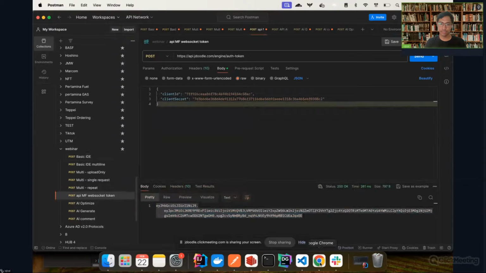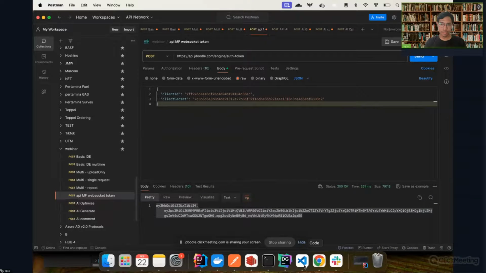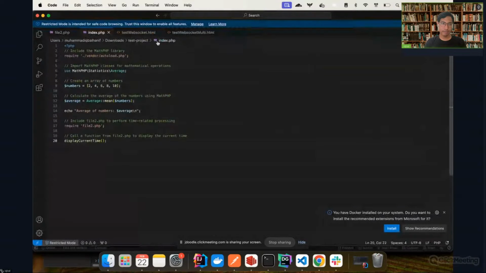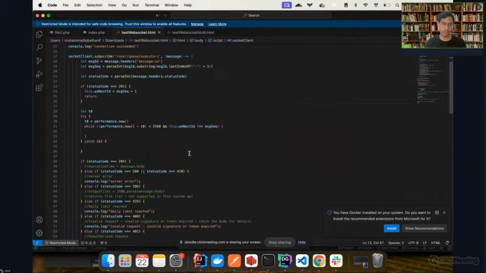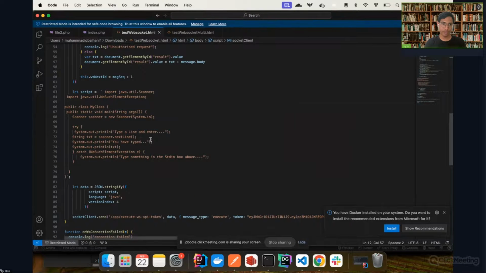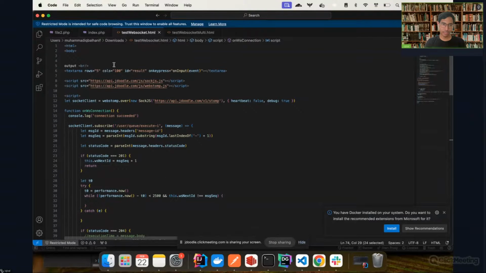So this is going to be the next thing I'd like to explain to you. To be able to use that, I already prepared an example, a simple WebSocket here, and the program would be expecting to get an input and then print it for you. You can get this example in our documentation as well.